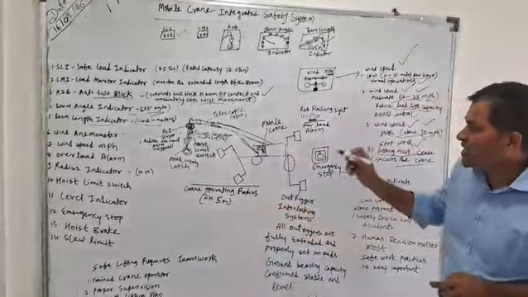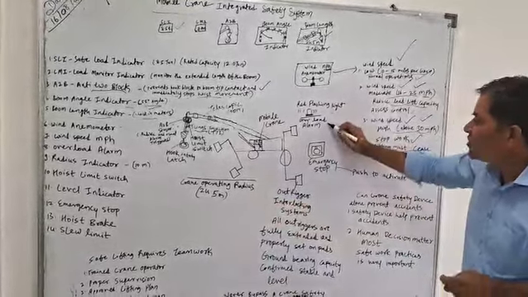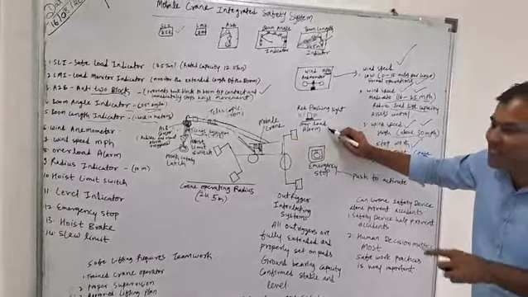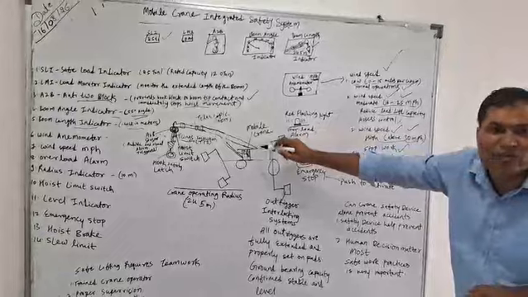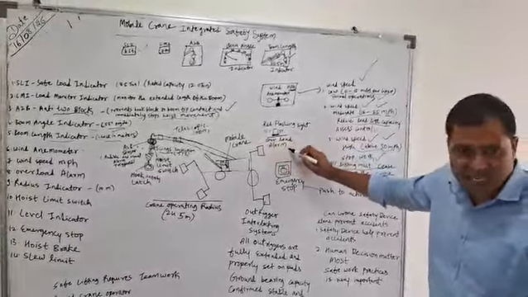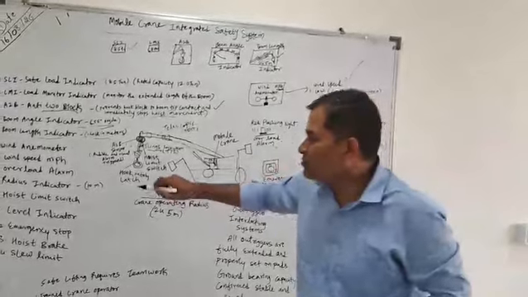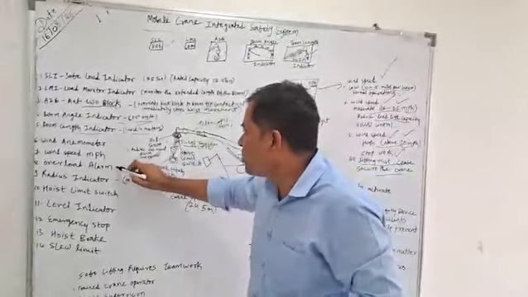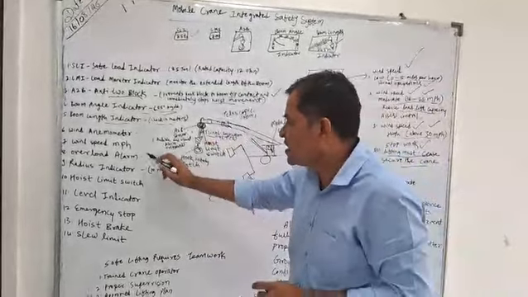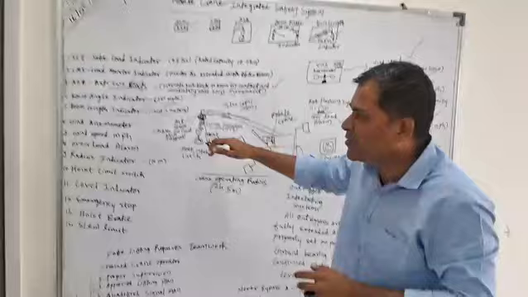Okay, so these are the things which are very important. Once you get the overload alarm, immediately stop your work, secure all the things, and then get back again for inspection purposes, because something went wrong over there. So that's why you get the alarm. Now we'll cover the overload alarm. Yes, we already covered it. Once you hear the alarm, you have to stop your work, secure all your equipment, and go for inspection.